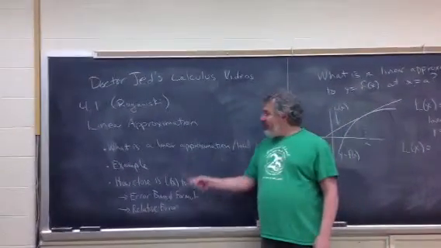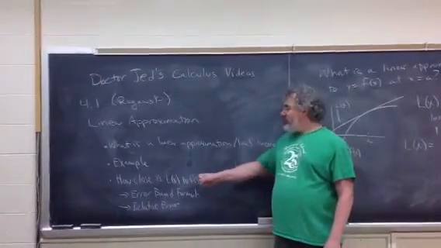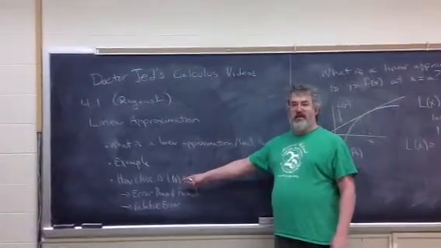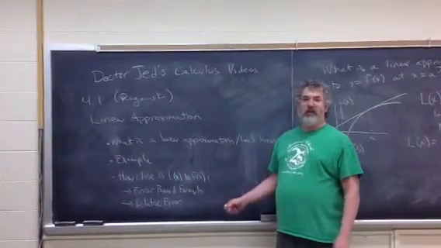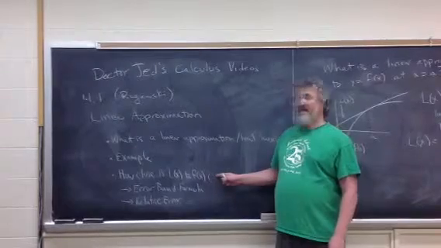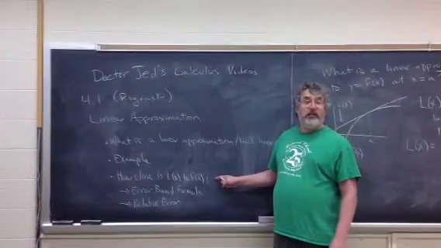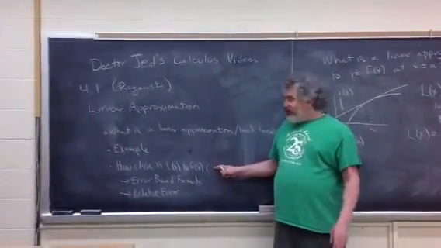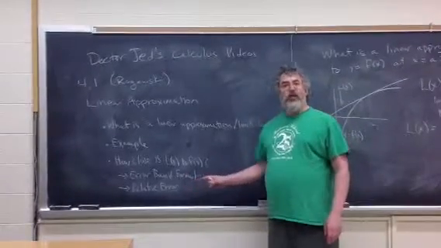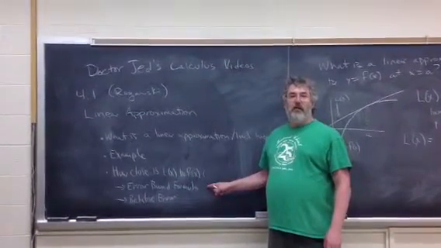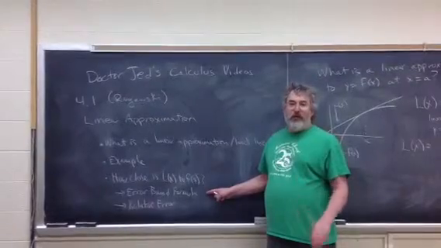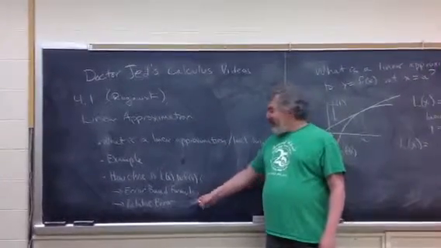Then we'll do an example, talk about how close it is. Notice I'm using L of x for the local linearization. How close is that to the function f of x? Then from this, there's two ways to answer this. One is, how close is the approximation exactly? That's relative error. And how close is it approximately using formulas? And that would be an error bound. We'll talk about that and that one.